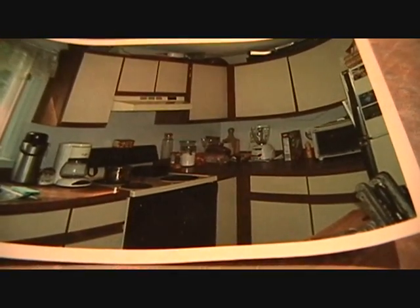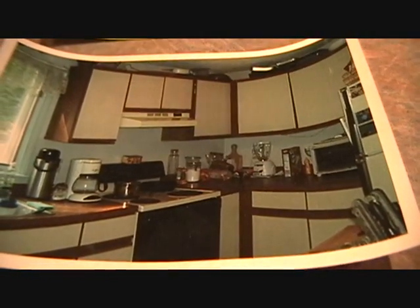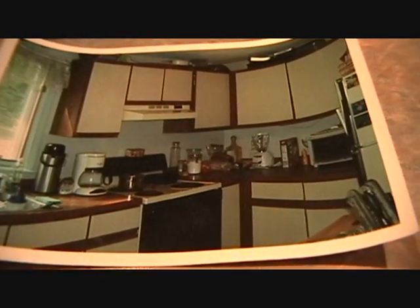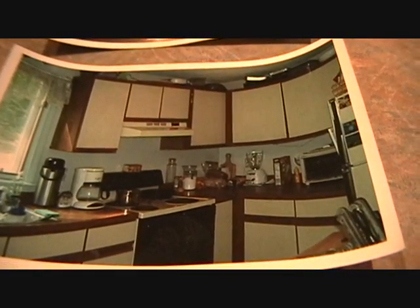This was my kitchen about 6 years ago. The cabinets were basically falling off the walls. It wasn't well made. Didn't work well either. The stove was in a dark corner. It just didn't work. It was hard to keep it straightened out.